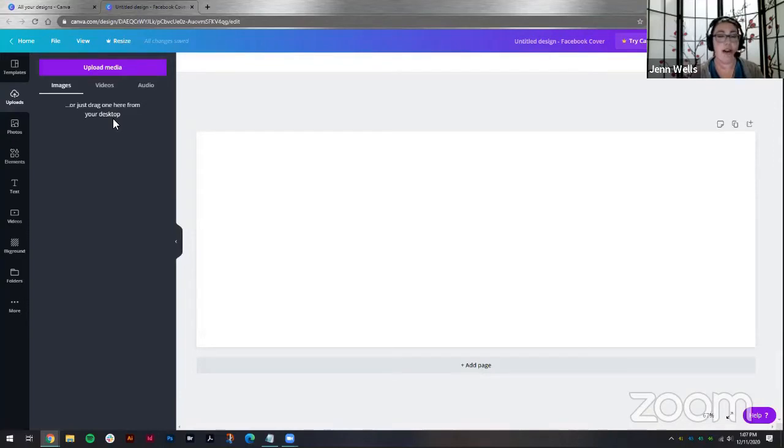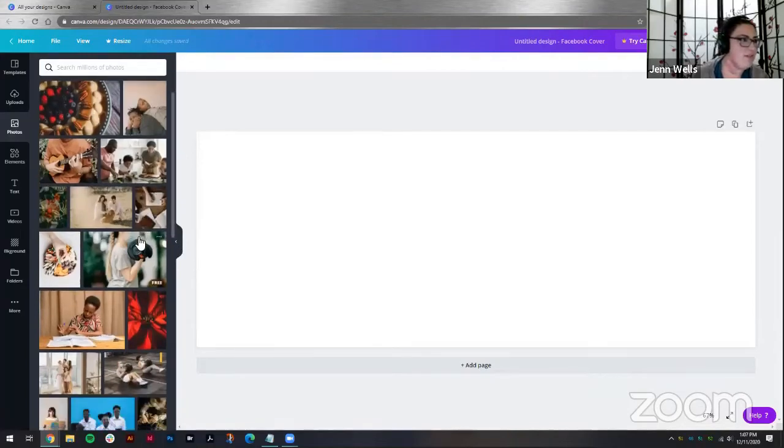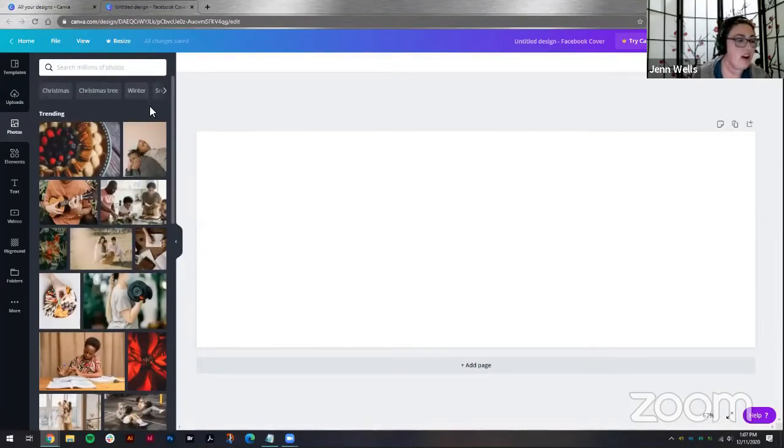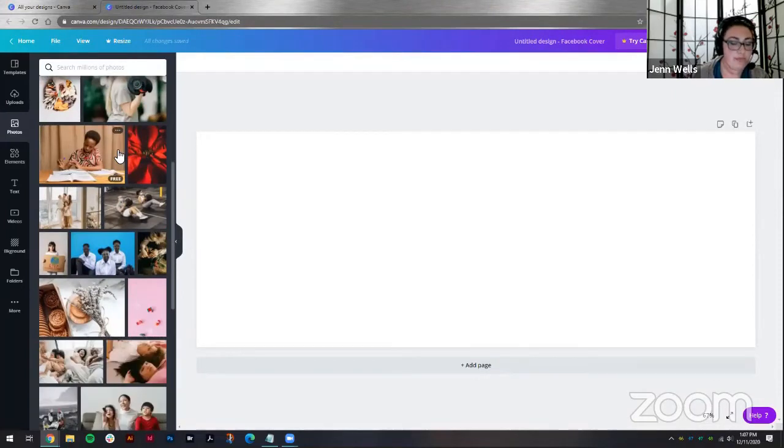But if you don't have your own stock photos, that's okay, because Canva has this entire library that you can use. A lot of these are free, which is kind of insane. Just think about the sheer value: this is a free program that's giving you free stock photos. It also gives you free fonts and free graphic design elements. The amount of value you get with the free account is crazy.